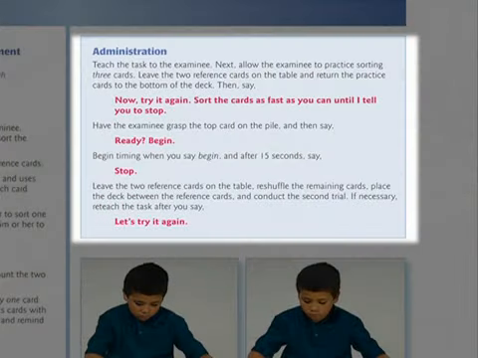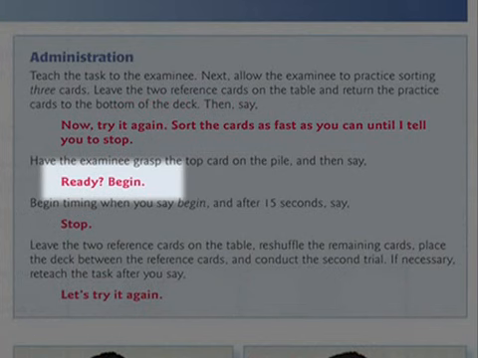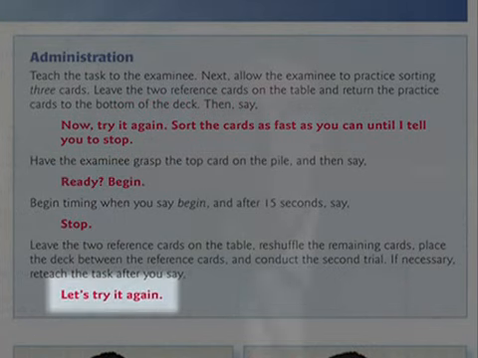The administration section contains specific directions to the examiner, including text to be spoken to the examinee while testing is taking place. Scripted item instructions are kept to a minimum because you are encouraged to tailor instructions to the needs of each examinee. After teaching the item to the examinee, and when it is clear that he or she understands the task, follow the remaining directions found in the administration box.